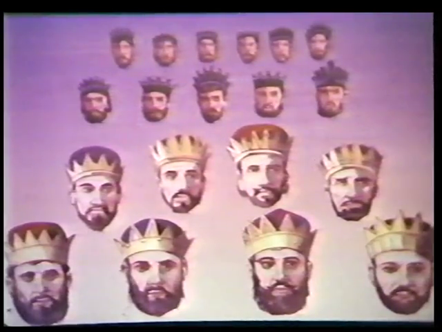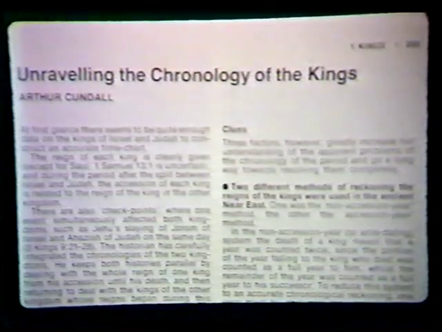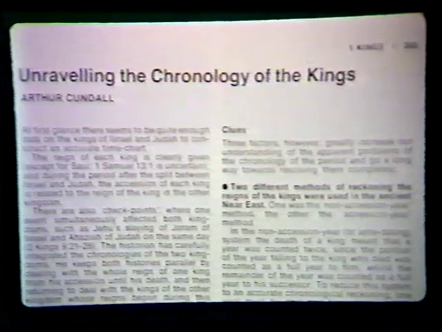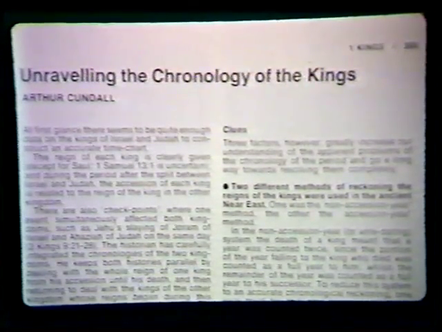There are many details in the narrative concerning the kings. The student should consistently consult the chart on page 284 of the text for the chronological order of the kings, and the article Unraveling the Chronology of the Kings, pages 269 to 271. It would be useful to you at this time. However, for our purpose, these details will be omitted in the lecture, and the larger themes will be stressed.